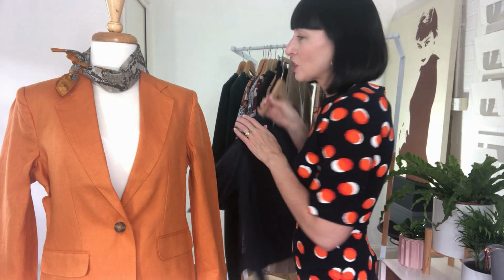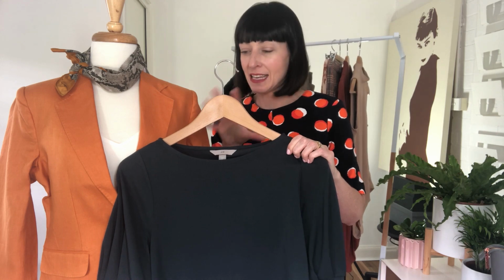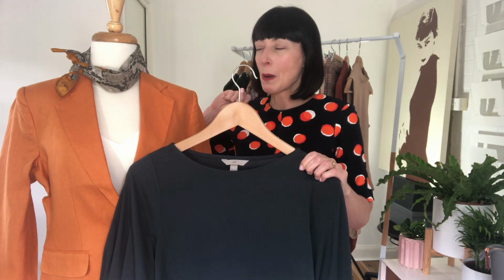And as you saw last time as well, if you do want to amp it up a little bit, we've got that beautiful petrol blue here, which is great. So you could wear this again as a pant, a top, a skirt to accentuate and make that colour a little bit bolder. So it really depends on your style personality, whether you really want to bold it up or if you want to tone it down just a little bit.